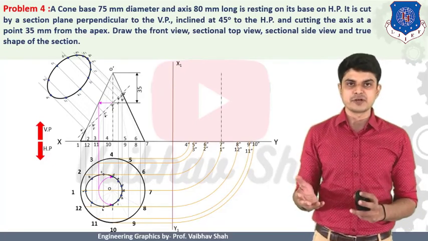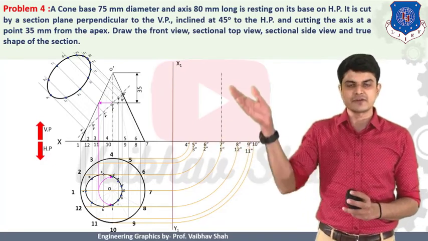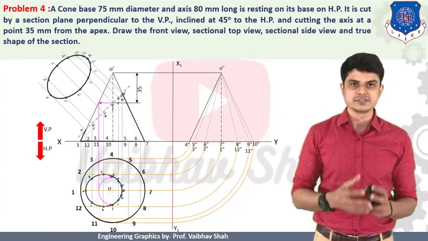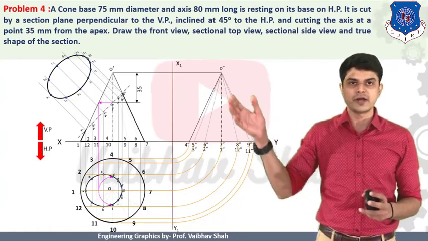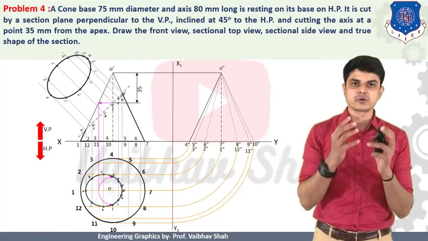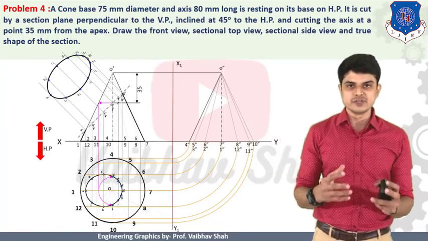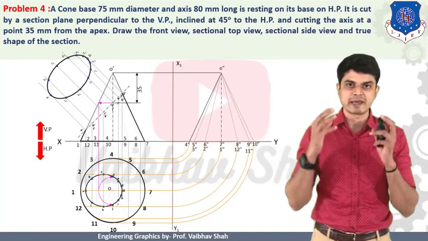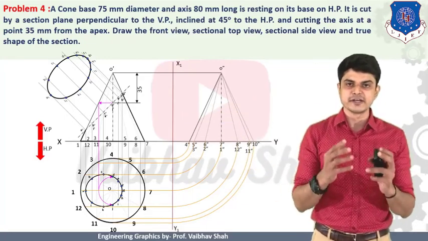After having these points, what you should do? You should just extend the line of your axis. You should draw a horizontal line from your axis in order to get the apex. After that, you should connect each and every point to your axis. It will define your cone in the side. Thereafter, we should transfer the points from your section plane onto the side view in order to have the effect of section plane generated into the side view.